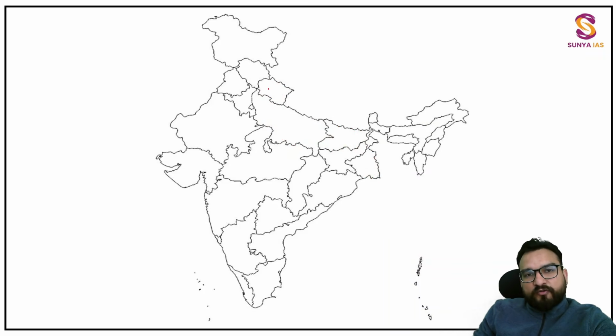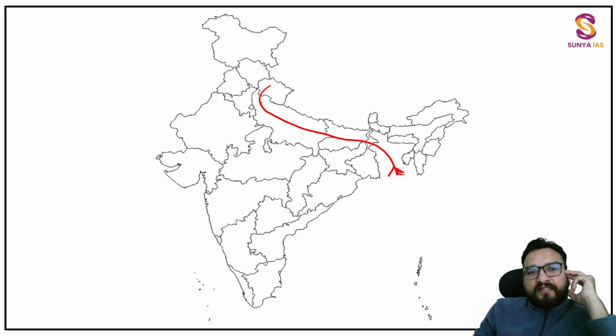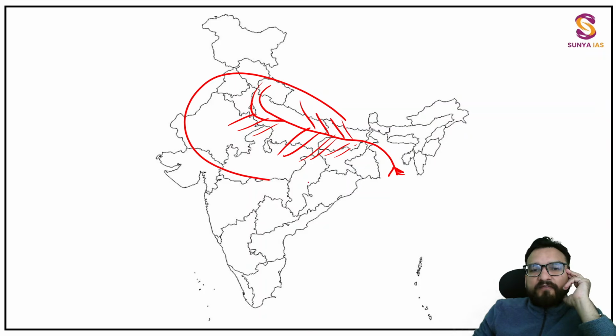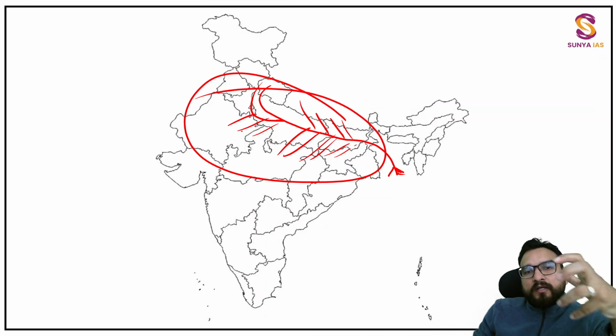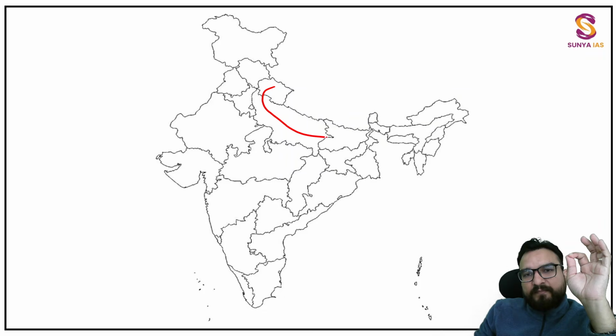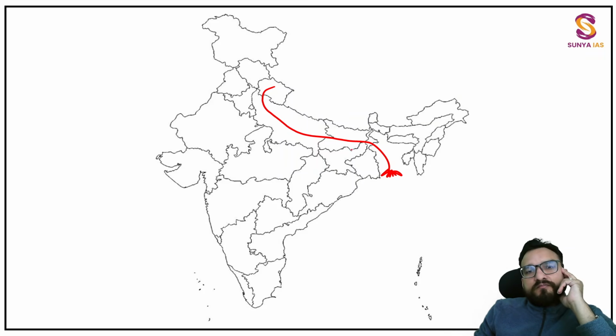But see over here, when I say the Ganga river system or basin, it will include the tributaries of Yamuna also, its right bank or west bank tributaries will also come into the picture, and it will form this particular basin, right? We will understand that when we see the tributaries. Right now our focus is to understand this Ganga major river stream.